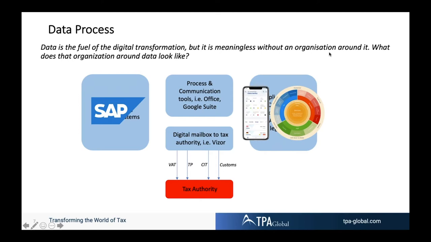Data is the fuel of the digital transformation, but you need governance around it and you need to make sure the data is not fragmented and unstructured, but structured and concise in its message, even if later on the data set has to be defended in court. This slide shows where the tools we're talking about today sit: SAP on the left in the ERP basket, and the product wheel of OniraX on the right on the application side. The product wheel of OniraX works within SAP — it looks like a separate layer on top, but it's actually a layer on the inside of SAP.